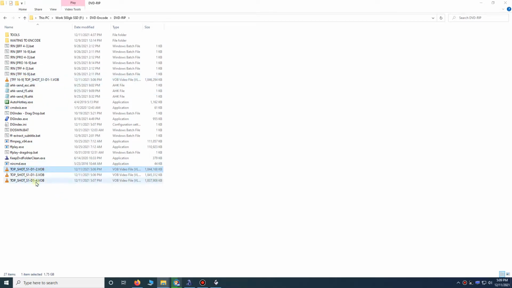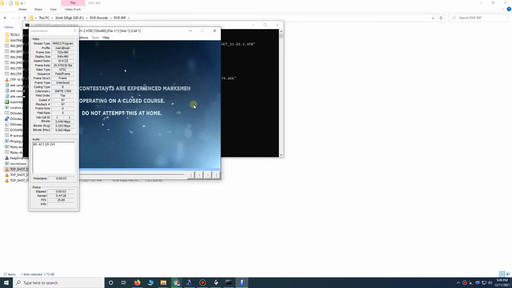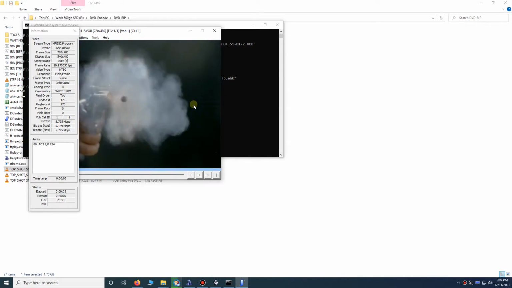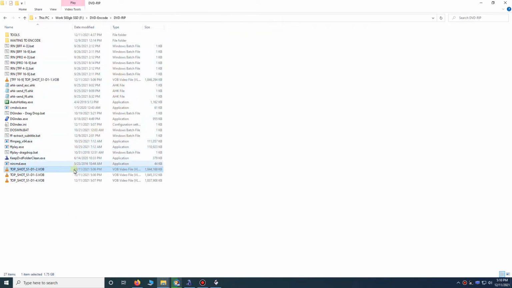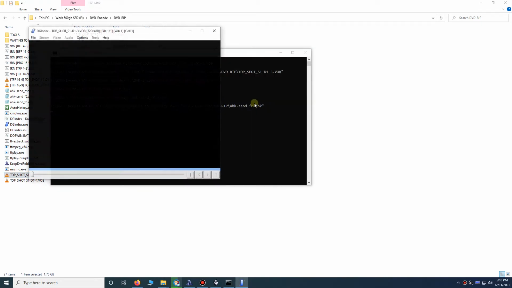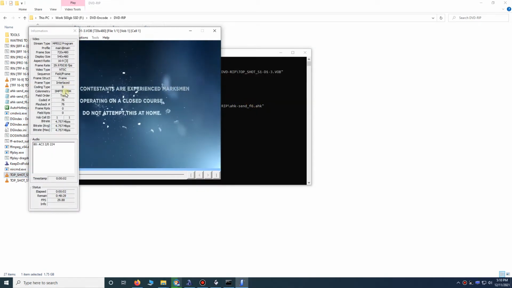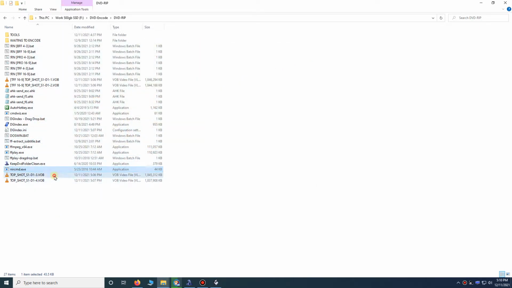Now I already know all of these are interlaced top field first, but if you don't check them, you'll end up with a bottom field first, or you may end up with a progressive, and then when you go to process it, it's all jacked up and you're trying to figure out why. So take your time and actually go through each one of the videos, identify what's what. Interlaced, top field first, 16:9.